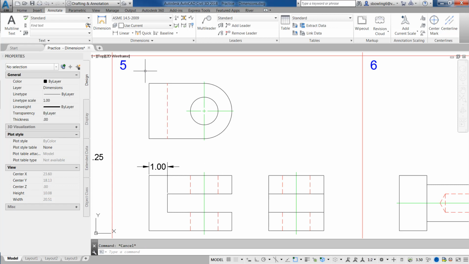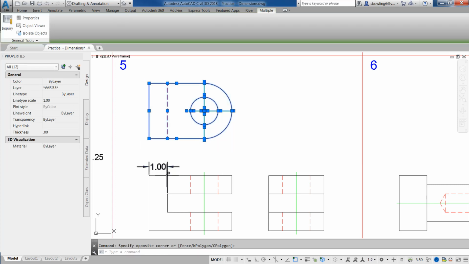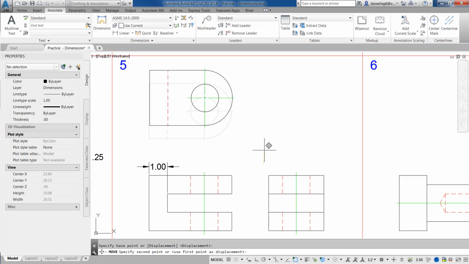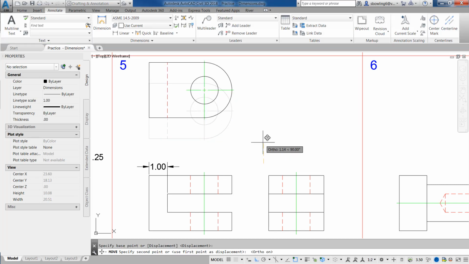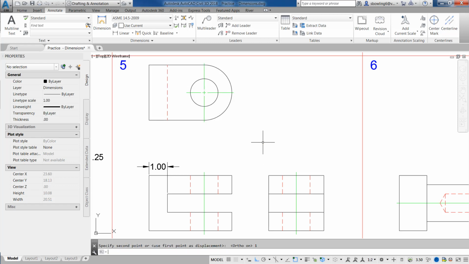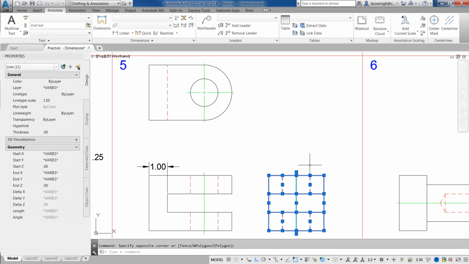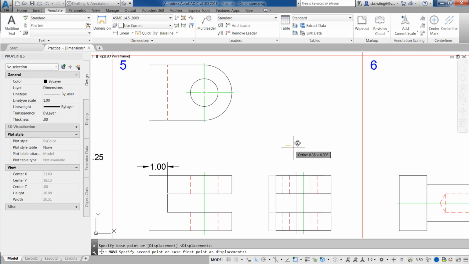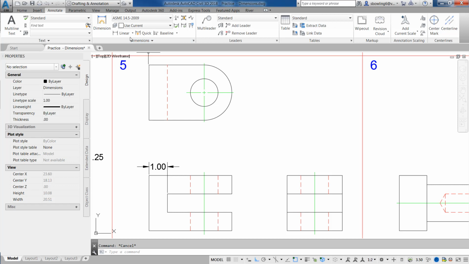Alright, now I can see that I'm going to need more room, so I'm going to go ahead and push this up, F8, and I'm going to come up 1. And I'm going to move this one over 1 to give me more room. Now, I have to dimension here, but on this one, to locate the center of that circle, it's a distance, so I have to measure to here.